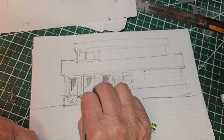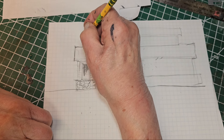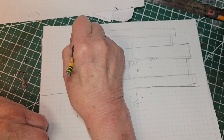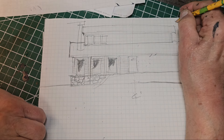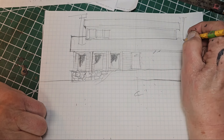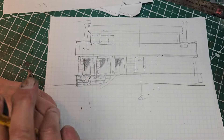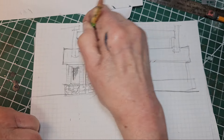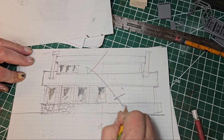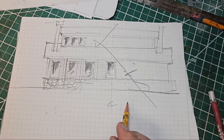How many smokestacks would something like this have? There'll be one on each side, or two on each side, probably in the center as well. If it goes in this way it's covered, if it goes in that way it's covered — you need four stacks. There it is. That's it. It's not beautiful, it's terrible. It would look beautiful.